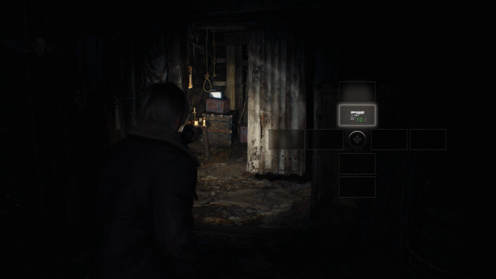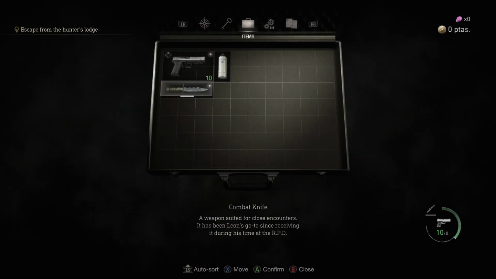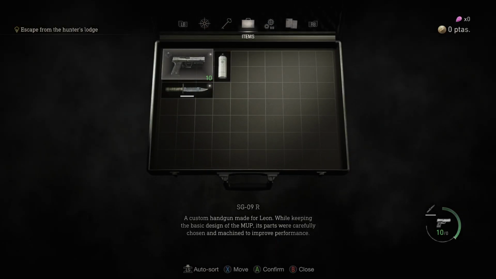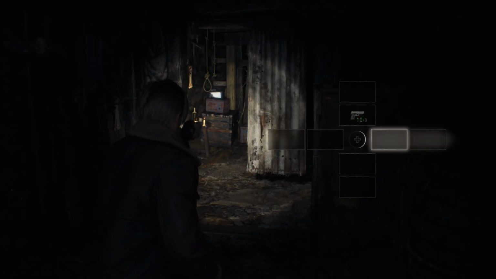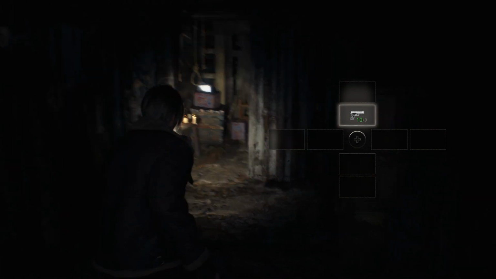Also, you'll notice that you don't have to go into your inventory now in order to equip whatever weapon you want, like in the old days. You can indeed just shorthand it and get it from here now, which is neat, and I appreciate that.